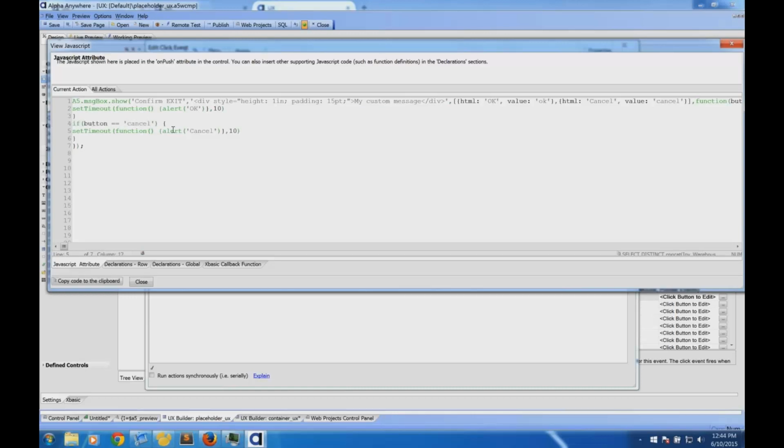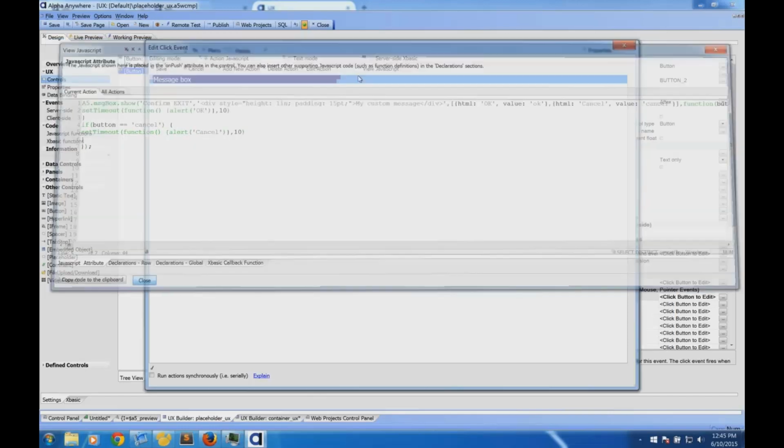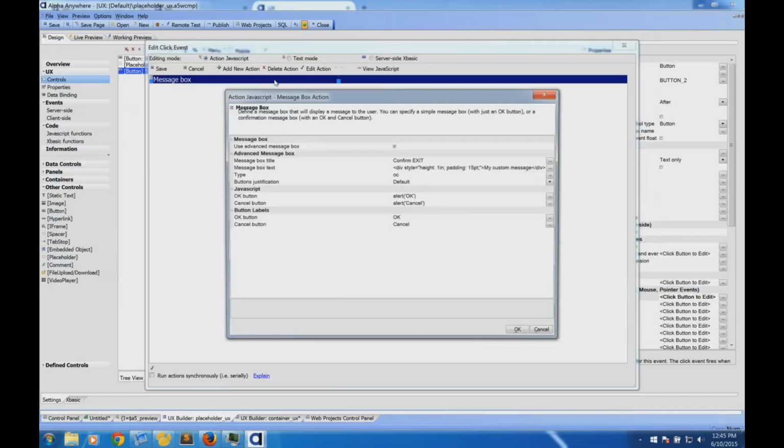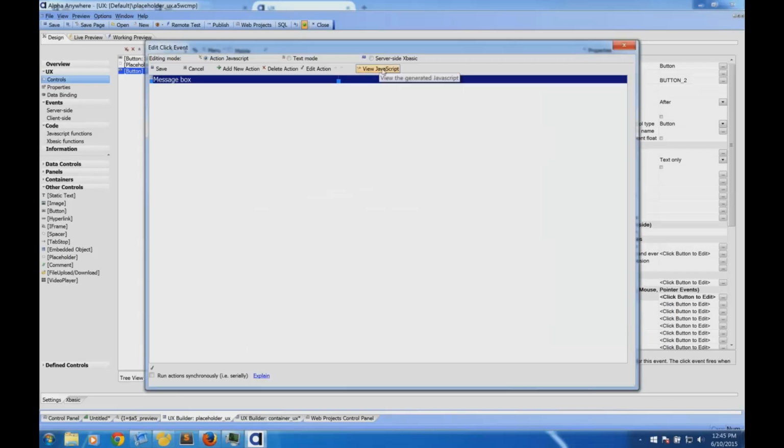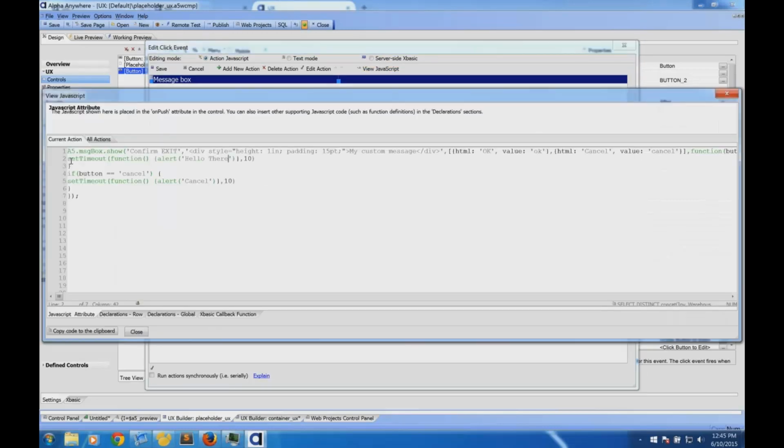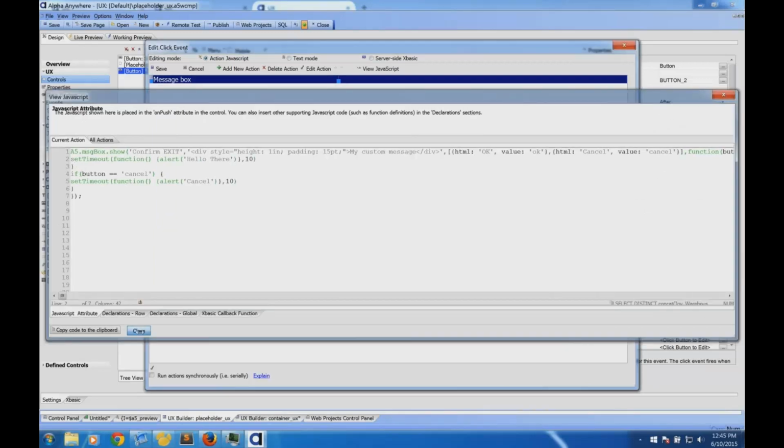And so you can actually copy this and make much more sophisticated JavaScript things by just doing the view JavaScript. That's a pattern I usually follow: I almost always use the built-in tool to build what I want to have happen. Then I use this view JavaScript to go in there and say, oh, you know what, I could just change this to say alert, hello there. And therefore, I don't have to go through and change. Then I can even put 3 or 4 JavaScript commands. I can get crazy on it there.